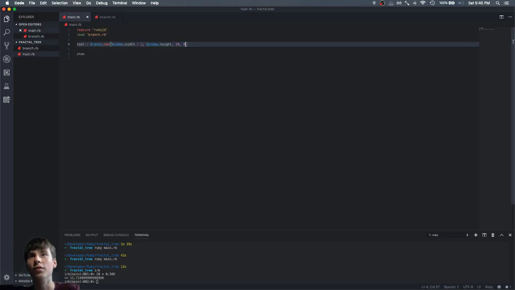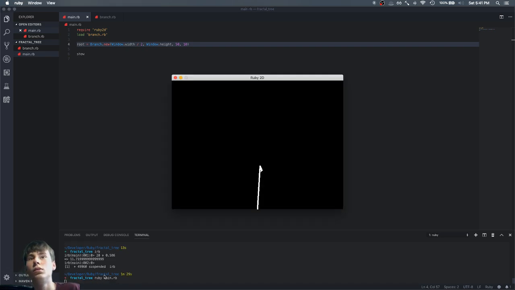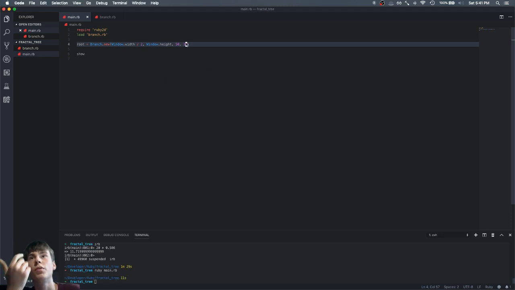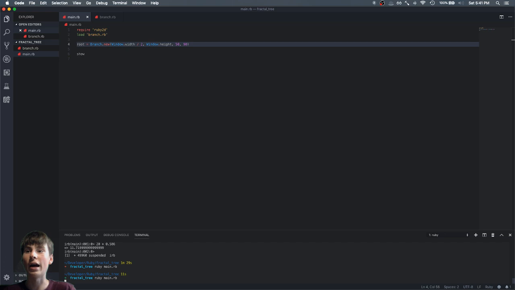If I give it an angle of 10 degrees or something. Oh. Run main again. Oh, well, something's happening. Look at that. But anyway, so what if we put it at 90 degrees? That could work. And hopefully it's just flat.